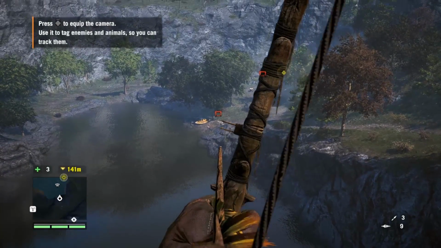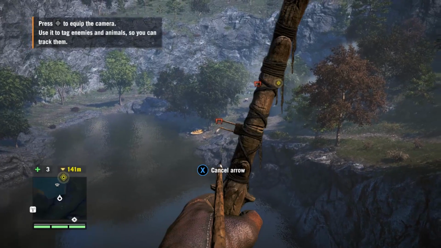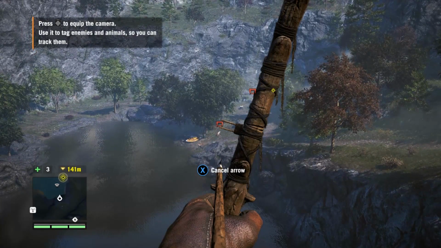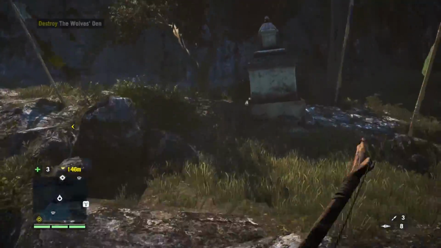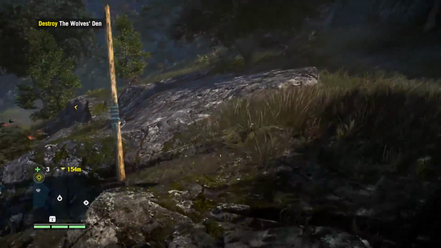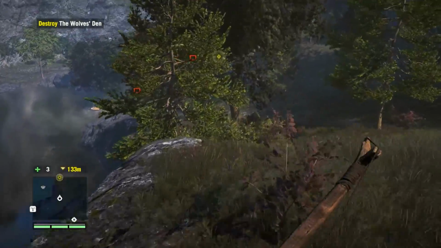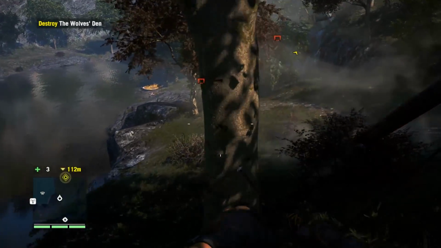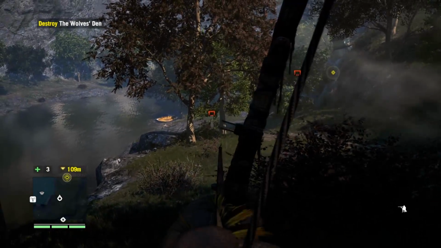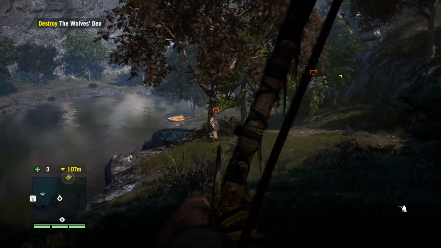Now, I don't think I can hit this one from here with this bow. No, I've shorted it. With the other bow, you could probably make that shot. I won't say it's an easy shot, but you could definitely make it. Now, with these guys marked, they're going to be a lot easier to see when they try to sneak up on you.